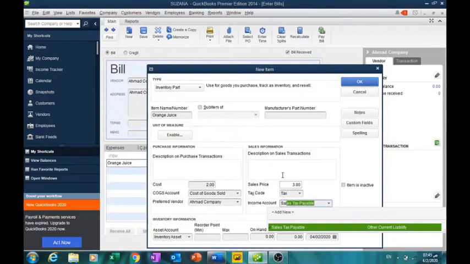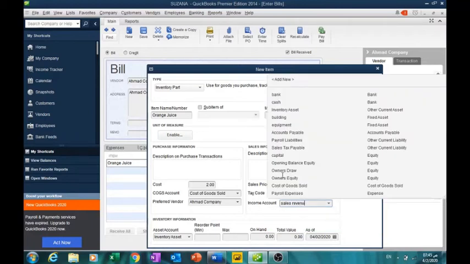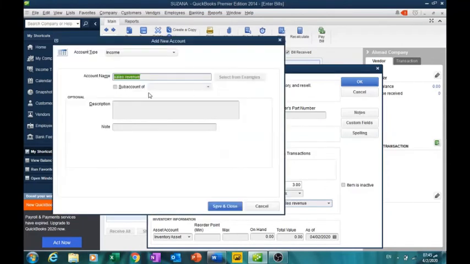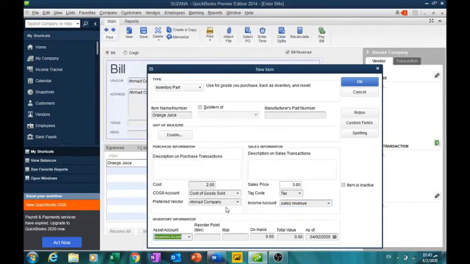When we sell inventory, we record the revenue account as sales revenue. Okay, we have sales revenue here. Tab, it's a new account, on the left, setup. Okay, it's an income account, revenue account, sales revenue, save and close.